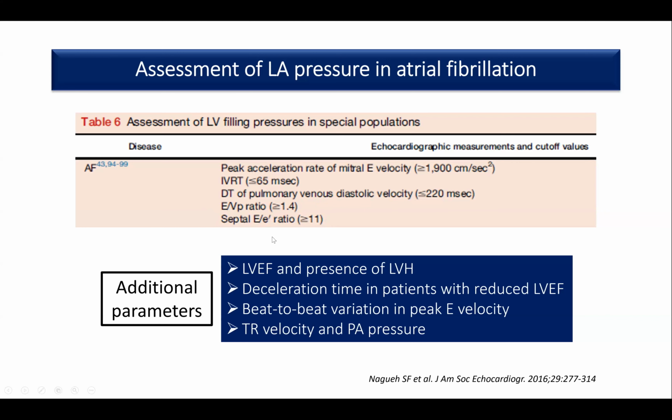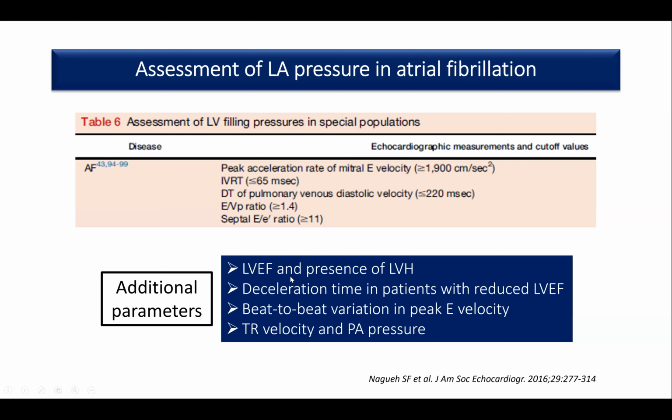I personally, what I do is I follow the guidelines. If the patient has normal sinus rhythm, and I look at parameters, but I look at the other parameters I showed you as well. I showed you so many other parameters that you can assess LA pressure with. And what's really important is to look at the patient. I mean, is there LVH or not? Is the ejection fraction normal or reduced? If it's reduced, looking at the IVC, if the patient has high RA pressure, typically they have as well high LA pressure.